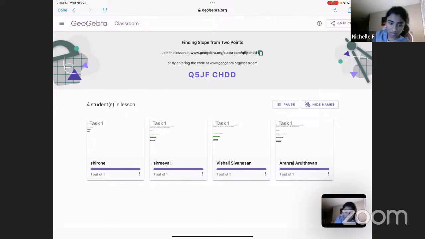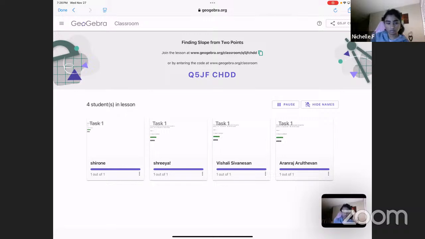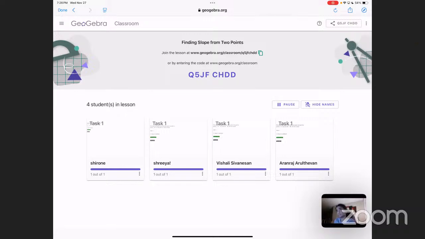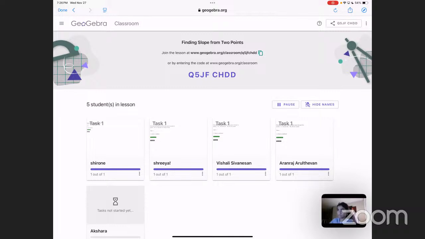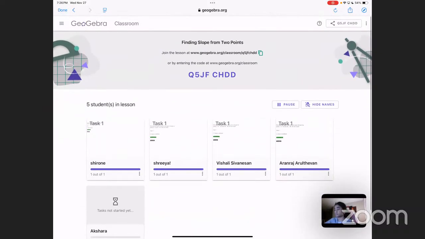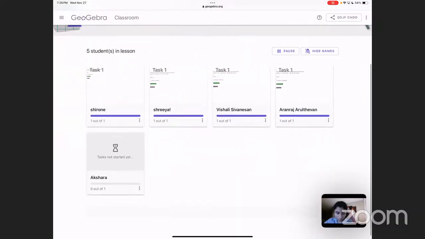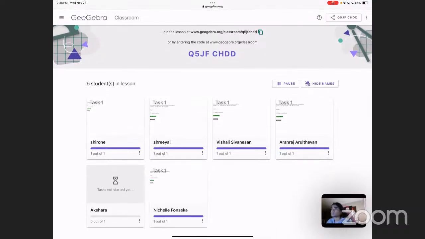I'm in. Where? I didn't see your name. I'm doing one of the questions right now, but I didn't see the name. If you use the code, I should be able to see the name. So where are you? I got Akshara's name popping up. Which question are you doing? I'm defining the slope right now. How did you get access to the task? I put in the code like you told me to. Well, let me try refreshing. Which one is you? I didn't see the name here. I got Akshara, I got Sean, Vishali. Oh, now I see it. Okay. Now I can see it.